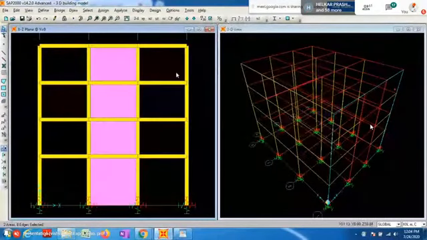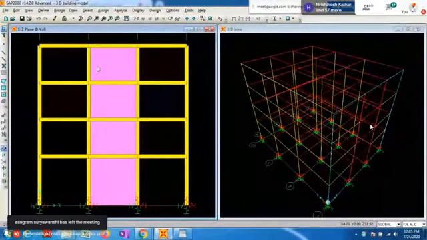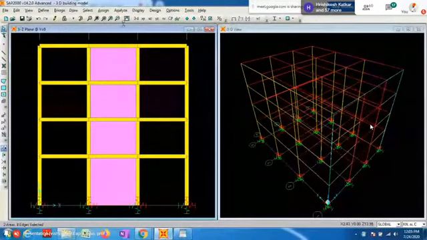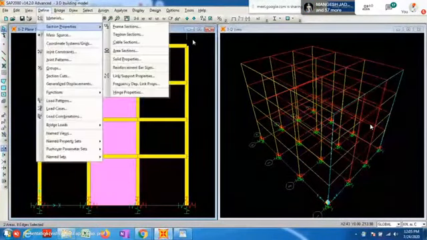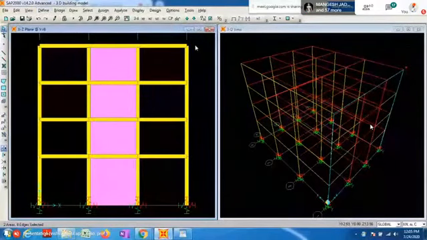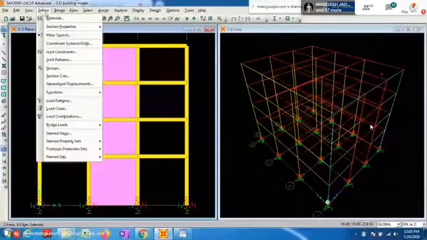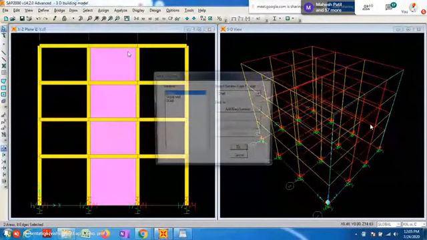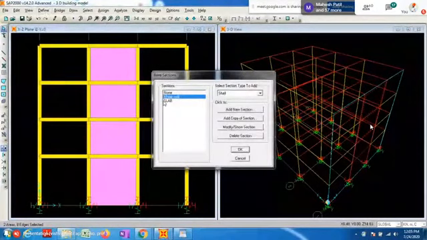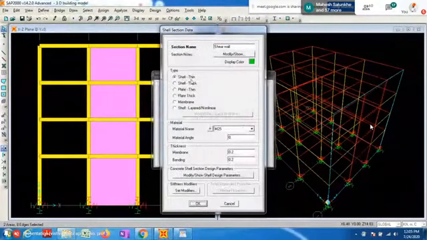The shear wall nonlinearity can be assigned in two ways, either by using a wide column approach, or a multi-layer approach. That is a good facility in SAP2000. So go to Define, then Section Properties, then Area Sections. Now whatever shear wall is there, modify this. Now this is modeled as a shell thin. Instead of that, go for shell layered nonlinear. Shell layered nonlinear. Modify this.